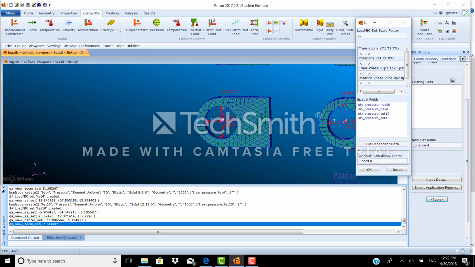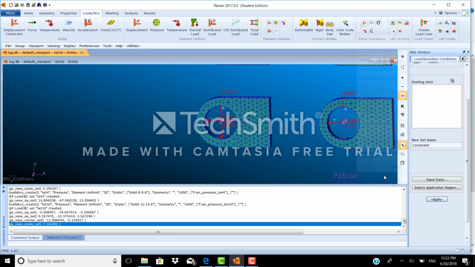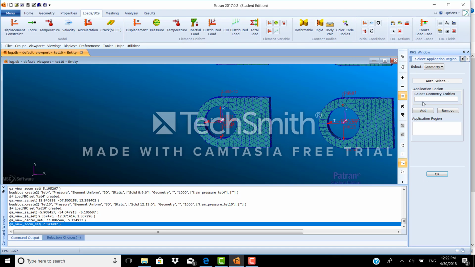Click on input data, and in translations we put 0, 0, and 0. Select application region.